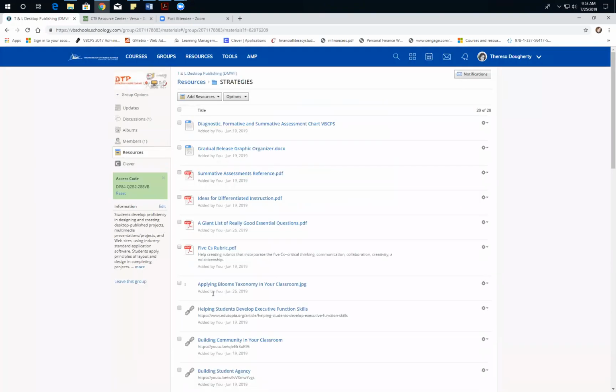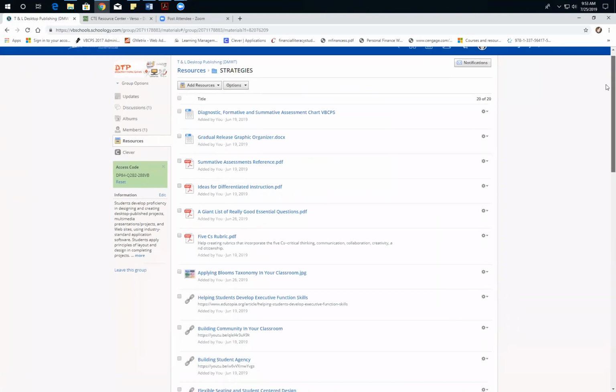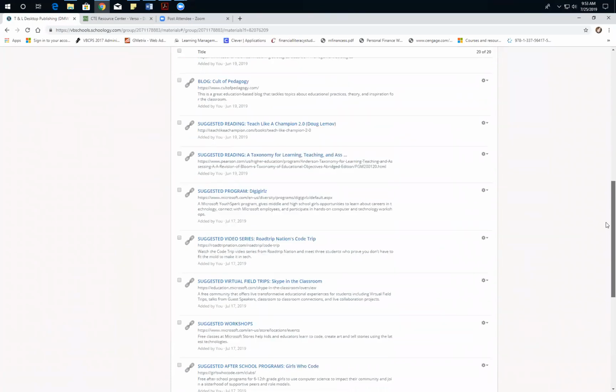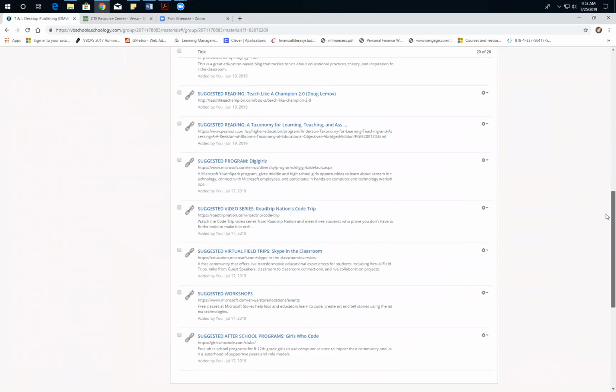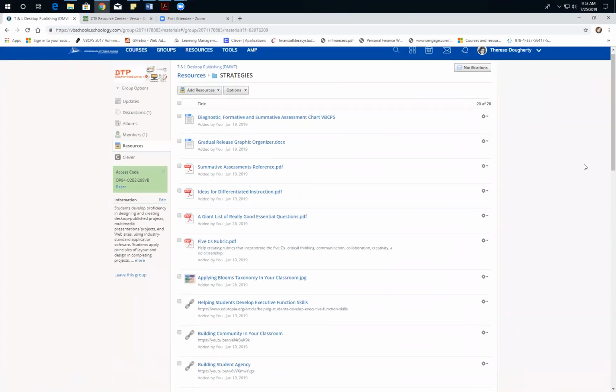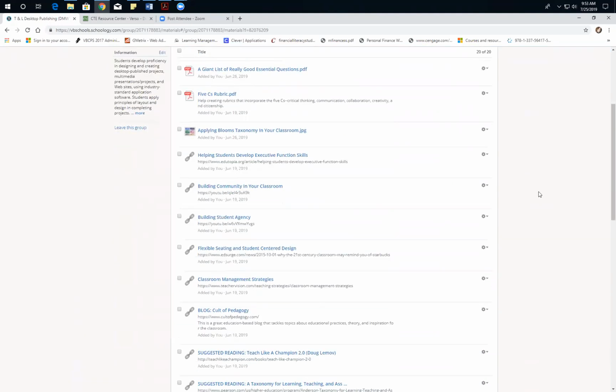The last step before we move on to your curriculum resources is your strategies folder. There is a ton of different stuff in here, and I'm always trying to add to it or update it or change it with things that I think are going to be helpful for you. So everything from posters that might be helpful, graphic organizers, which I think are just the best, to stuff that's going to help in your classroom.